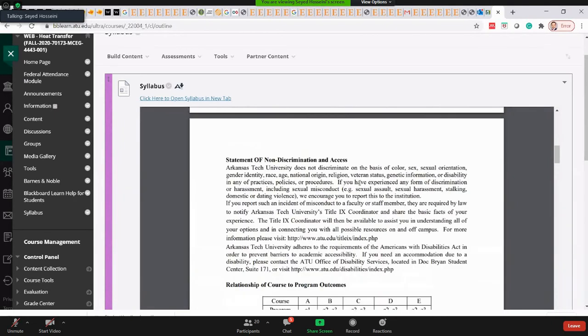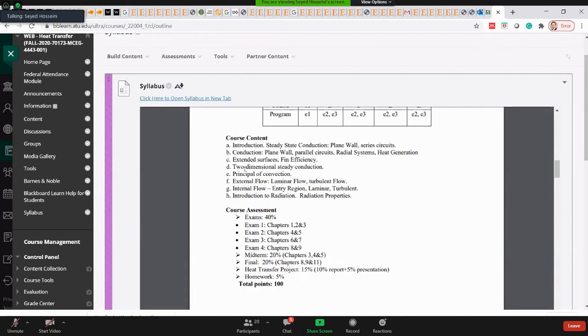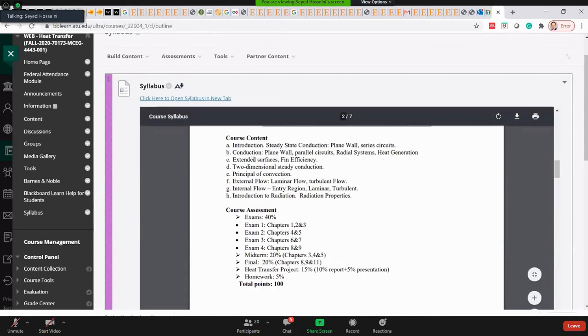And try to review everything. There are some good information here. The content, as I mentioned, introduction to heat transfer and conduction, and we will discuss about FIN, two-dimensional study. This is numerical study, and then convection, laminar turbulent flow, and at the end, we will work on radiation.